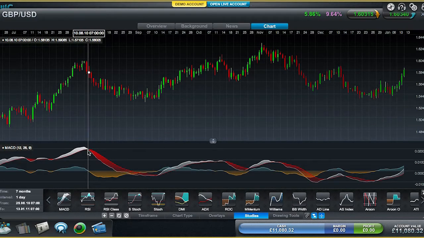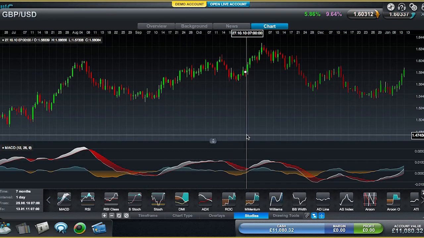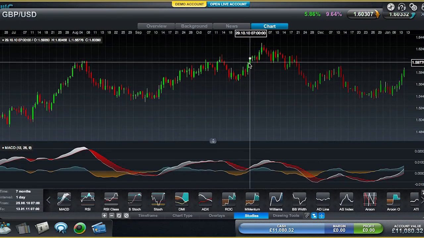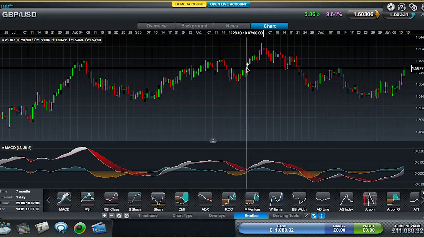As you can see there, that was very quickly followed by a selling signal in the price action. If we take this example right here, which is a buying signal, so the red to white, that was quickly followed by an upswing in the actual price right here. And as you can see there, it quite cleanly follows this pattern all the way throughout. And it's something you can very easily take advantage of there at home.